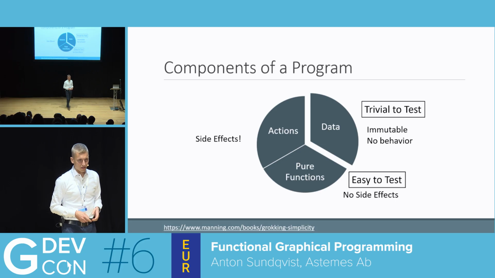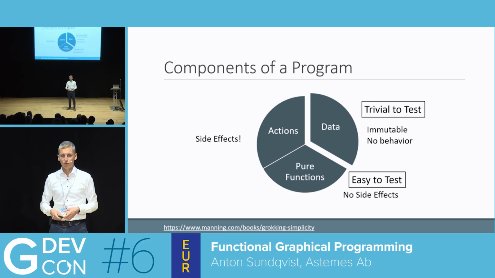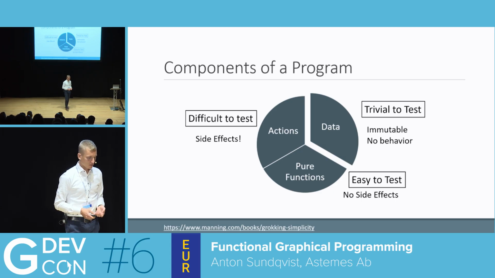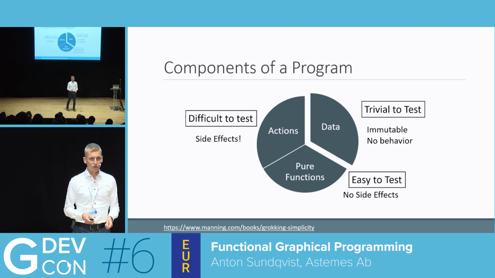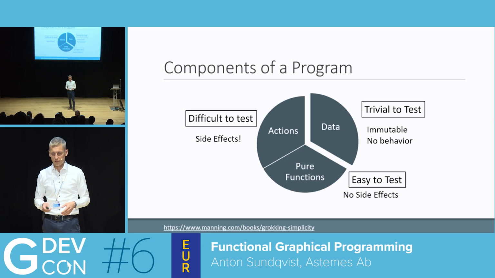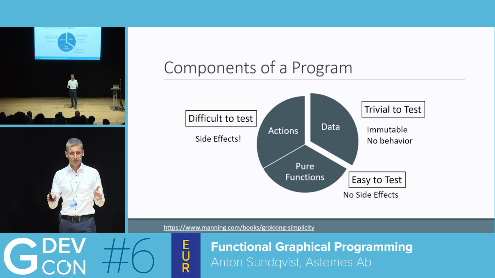Actions then. Well, these are the nasty ones because these are the ones that actually fire off the rockets and configure the oscilloscopes, read the DAC cards, anything like that. And these are important, but they are very, very cumbersome when you want to do testing because you don't want your rockets to fire off every time you push to GitHub. You don't want the actions to happen on your CI systems, and you want to be able to run your programs without having the hardware connected to verify that it works.